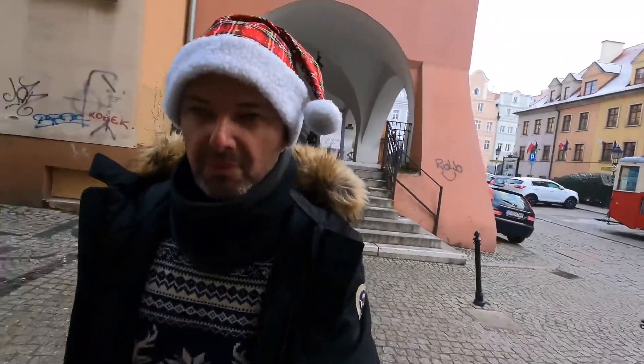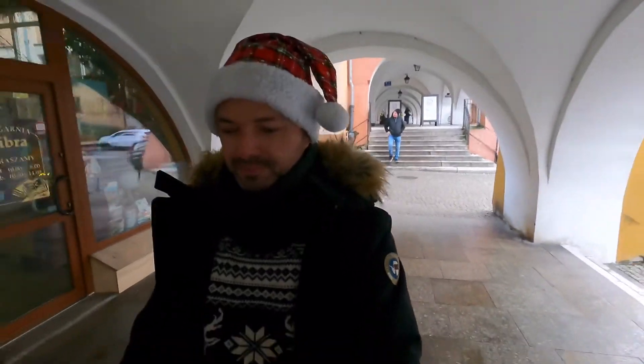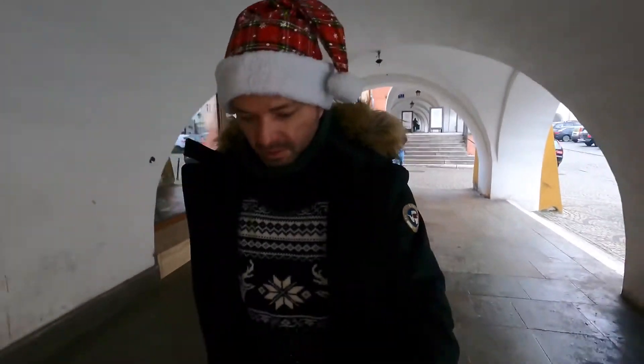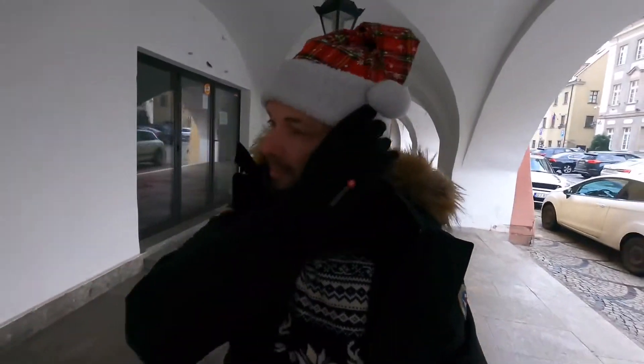I was also at the hairdresser just to cut my hair and refresh it — actually there wasn't much to cut. Now it looks a bit flat because I have a hat and everything is on top of my head, but I think it looks cool and very fresh and it makes my face look slim. Guys, thank you very much for watching and see you tomorrow!